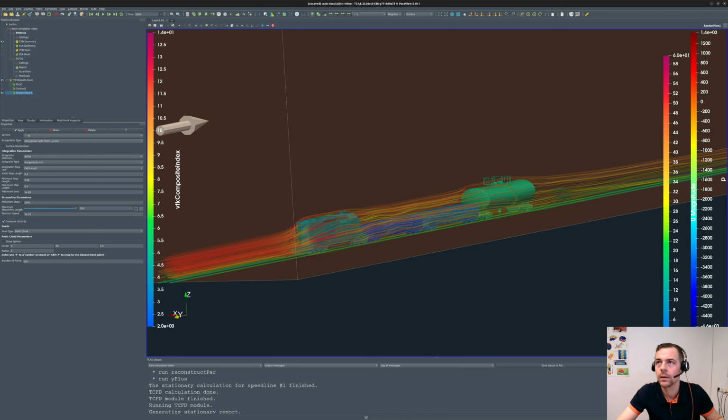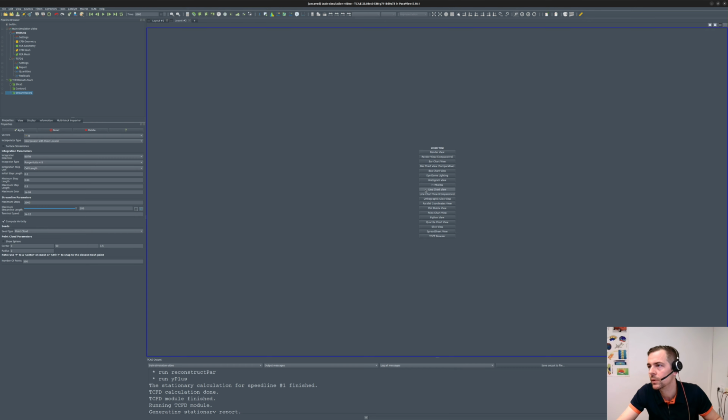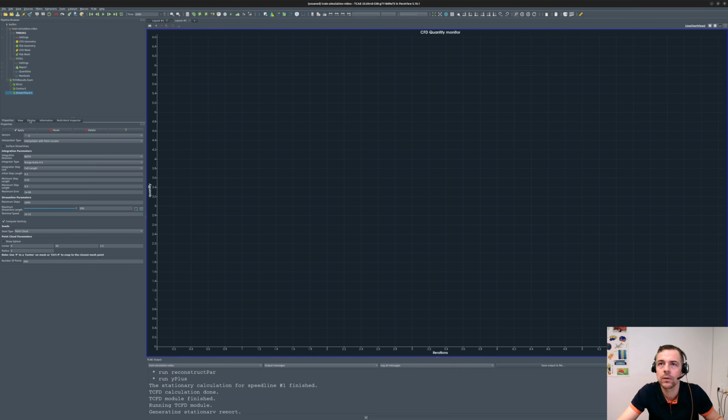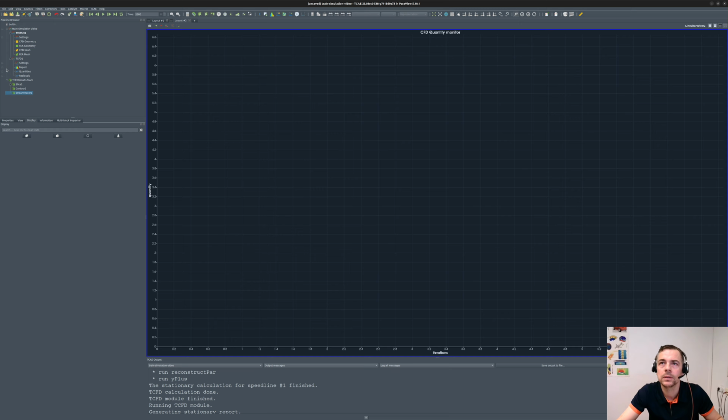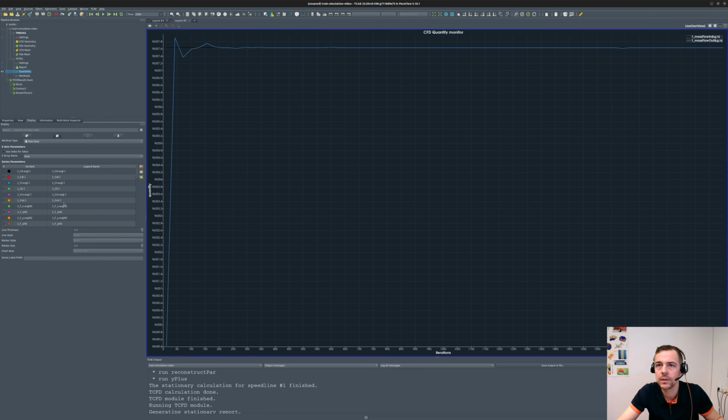We can look, for example, let's open the new line chart view where we can take a look at how the quantities developed.